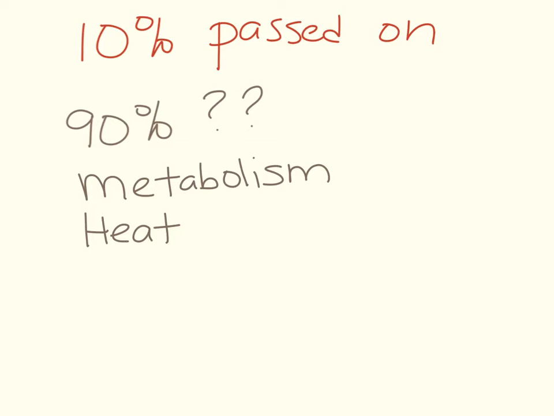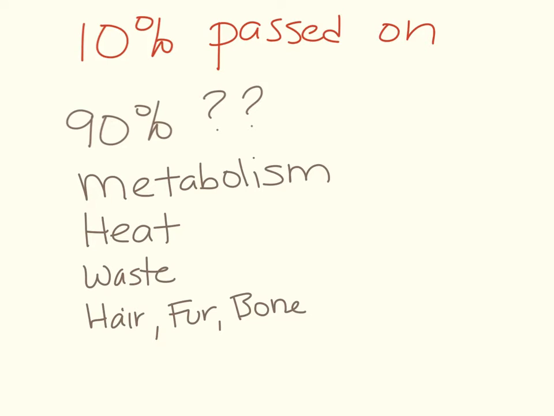Additionally, some of that will be waste material, and that waste material will leave the particular organism, and the decomposers will usually take care of that. And we also have some, in addition to the waste that comes out of the organism, we have some materials such as hair, fur, bones sometimes, that are not ingested by the organism that's eating it. They will leave that behind. And again, those are kind of materials that the decomposers will take care of, but they won't initially be passed on from that feeding trophic level.